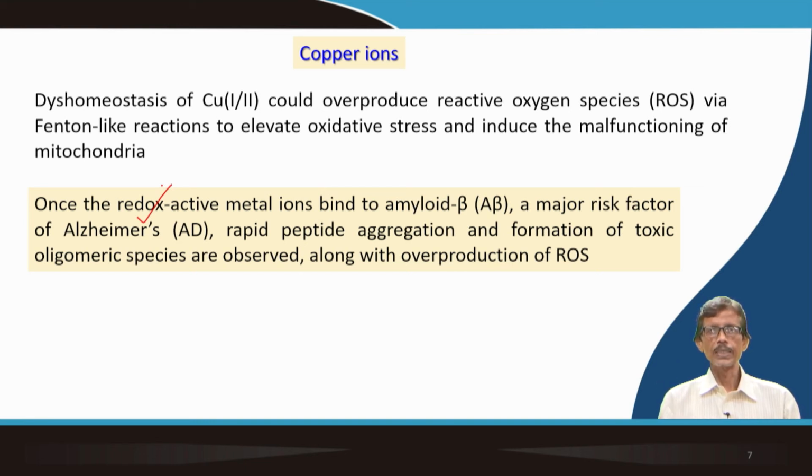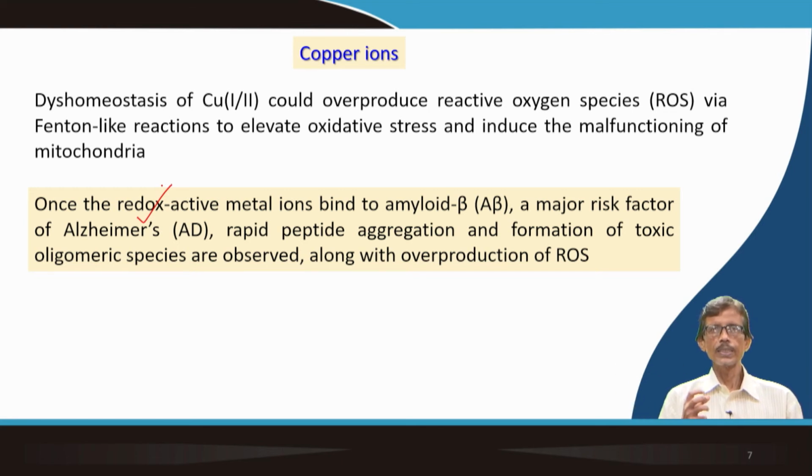What can happen is not only aggregation but also the aging process. That particular amyloid beta is pretty old. If you are not able to synthesize new A beta, you have very old A beta in your brain, and with time it is degrading, it is oxidizing and it is getting deposited. So, there is rapid peptide aggregation and formation of toxic oligomers from the monomeric species. Like a polymer, the oligomer has the same type of species attached.